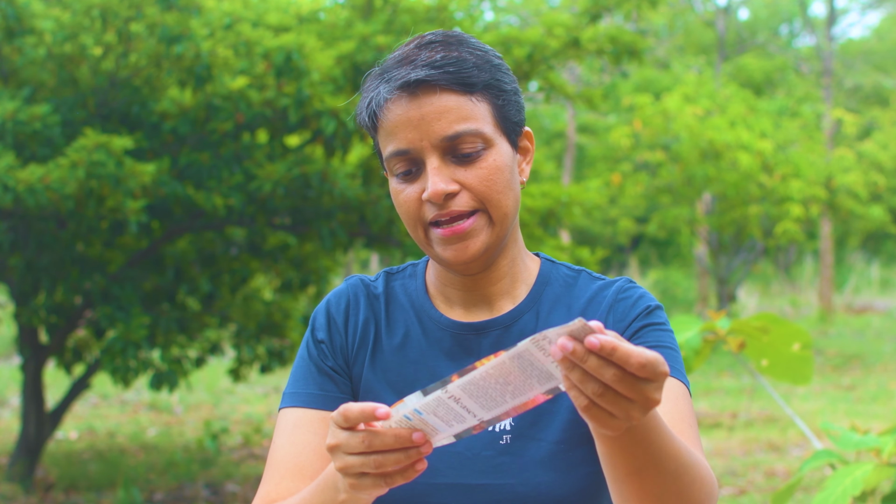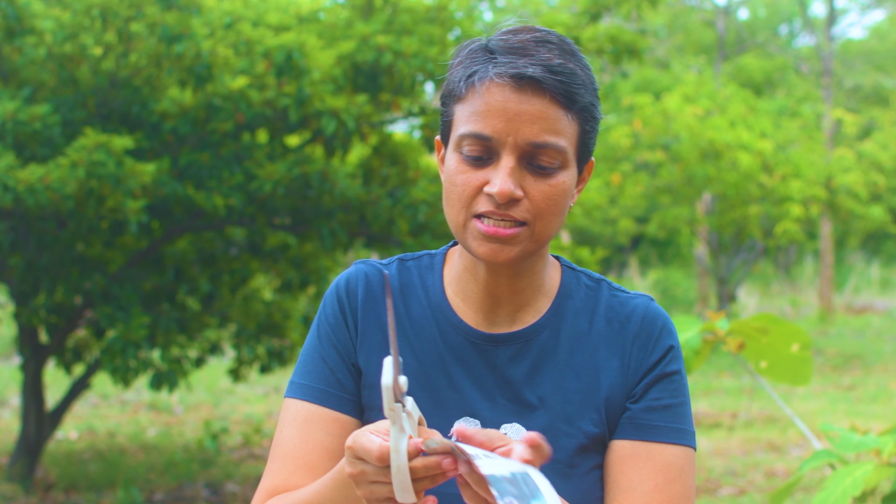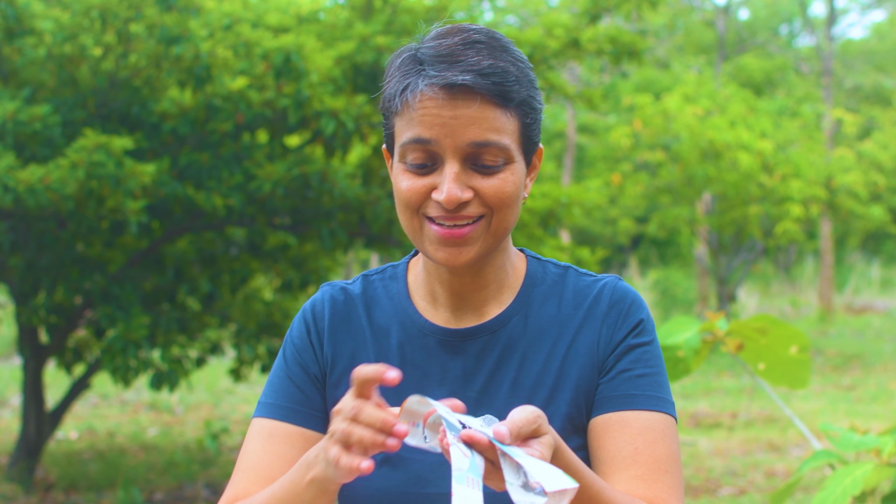Now what you have to do is take the first circle without any twist and ask your friends to cut it right through the center. And you get two circles. So what's the magic in it? Just a moment. Two circles with the first one.